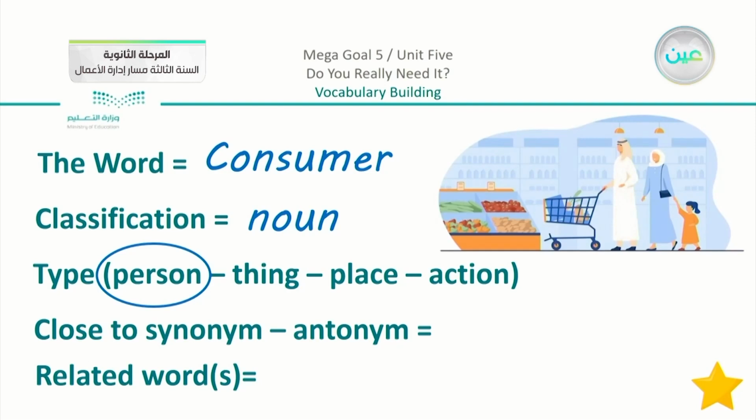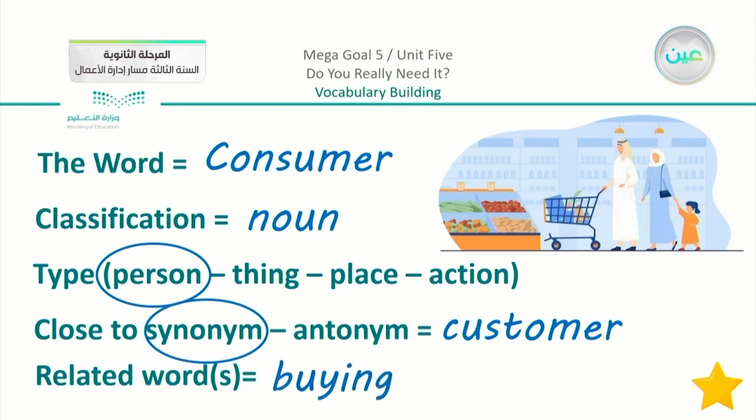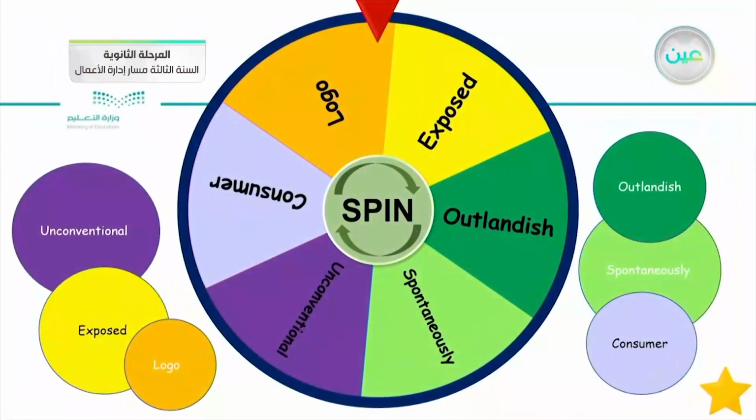Now, of course, it is used for a person. Now we can say that the synonym of consumer is customer. And we have here related words is buying. So both the customer and the consumer, they buy things online, or they can be also in shops or supermarkets, shopping malls. So it depends on where you are. So we have completed our 6 words that we have here.